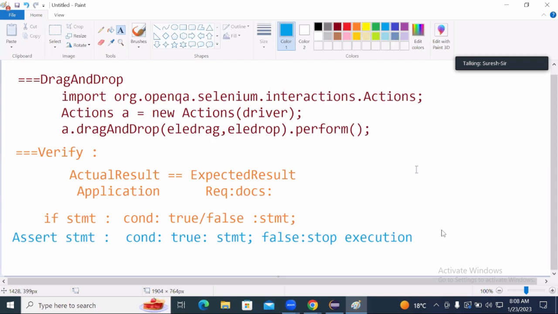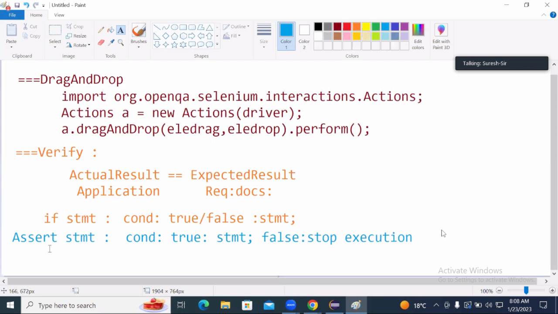In case the condition fails, then it will stop the execution. Okay.